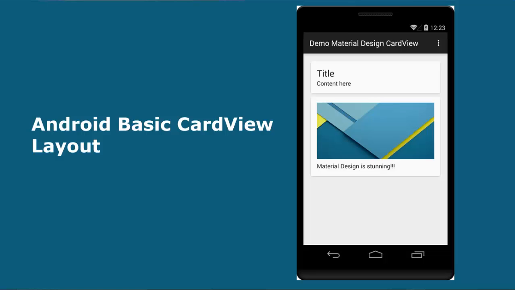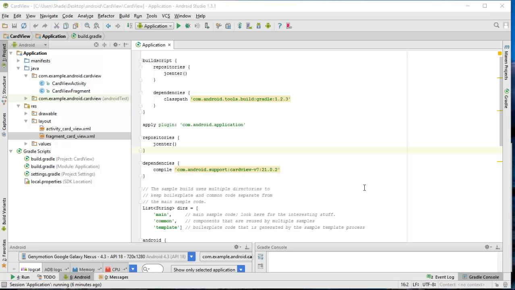Right, for this moment, I'll go straight to my Android Studio, which is my development environment, where I have a card view layout being designed and fully developed. Okay, right now I'm on my Android Studio, and at the left I have the directories of all my files where I have my Java classes and also the XML.